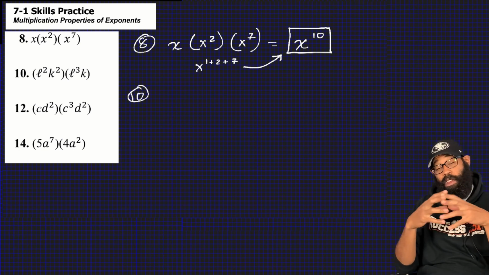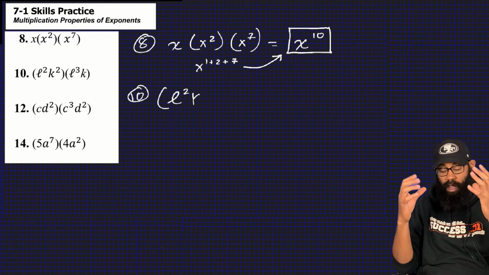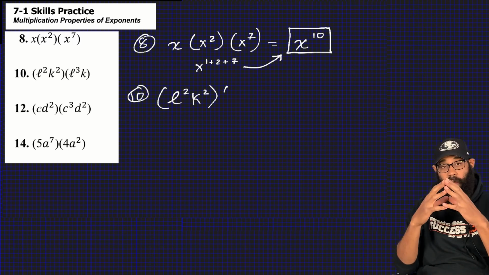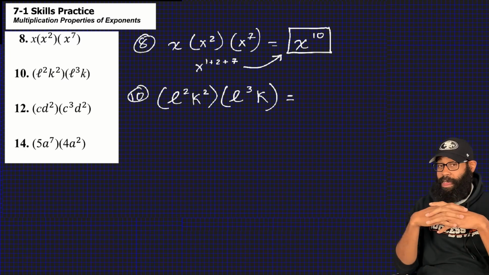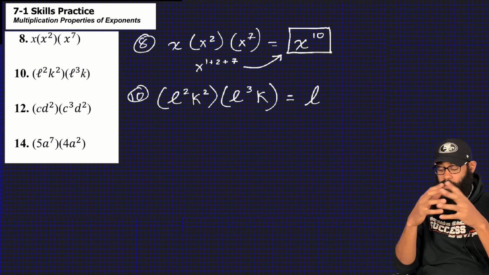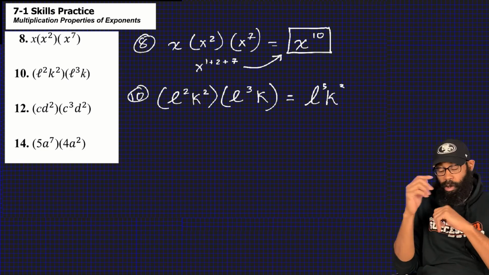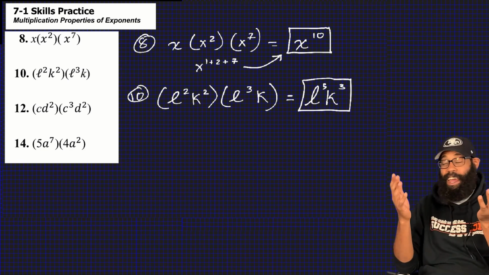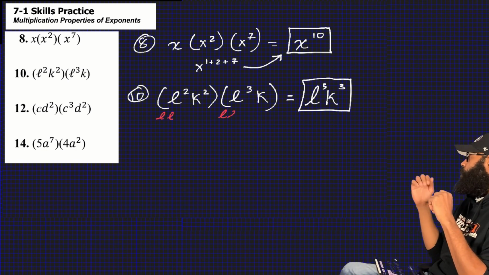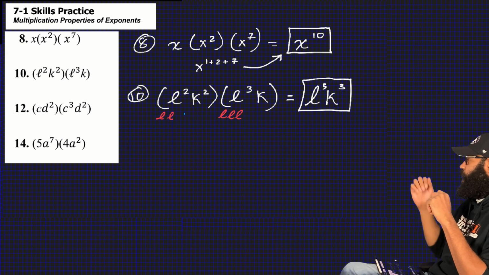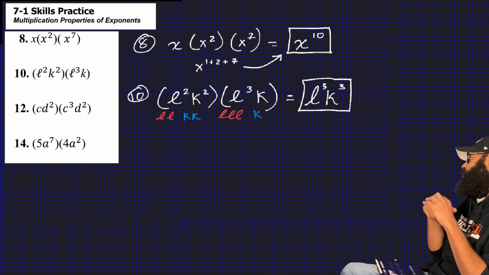But for 10 guys, what is cool about 10 is you can write it out. How many total L's do I have? On the first parentheses, I got 2. In the second parentheses, I got 3. How many total L's is that? 5 L's, right? But what about K? How many total K's are in this? Well, 2 in the first, plus 1 in the second. 2 plus 1 is 3. You notice how in 8 I showed it, but in 10, I'm writing it out. L times L, and of course, times K times K. And of course, L times L times L times K, which is why I have 5 L's and 3 K's, L to the 5th, K to the 3rd.